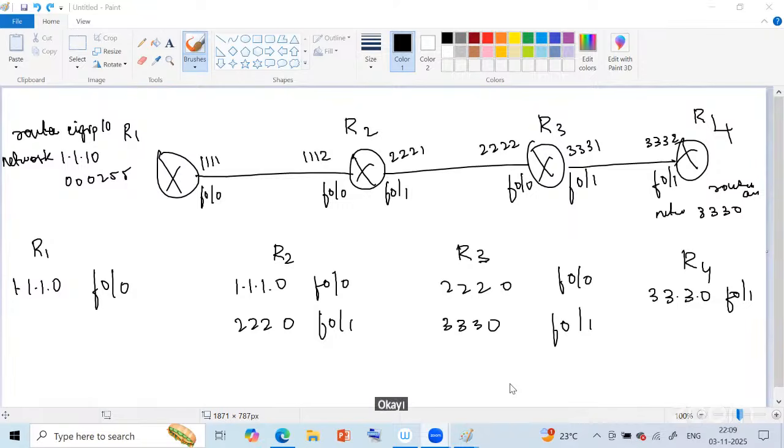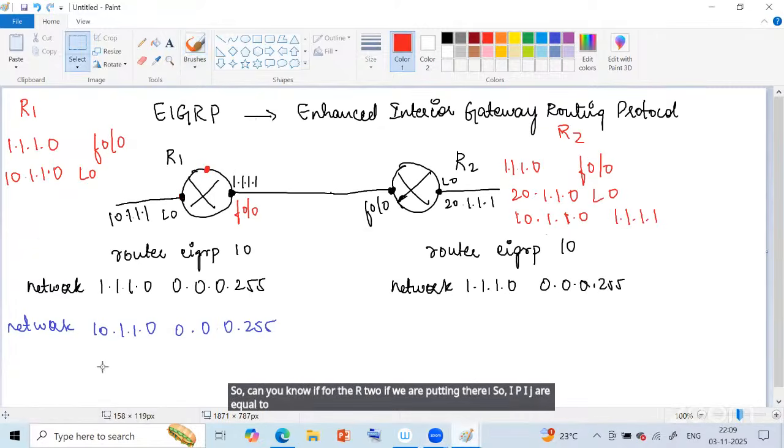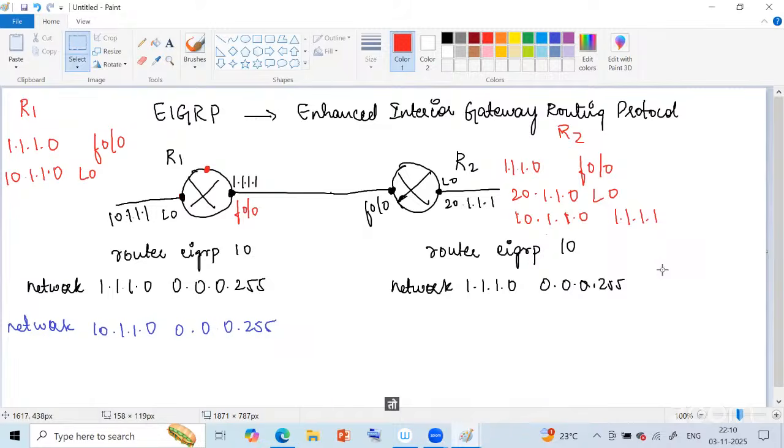Okay. So can I know, for R2, if we put show ip eigrp topology, what will be the output? So you will have all these networks. It's a list of all the networks. Exactly.